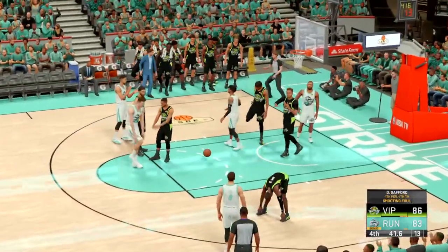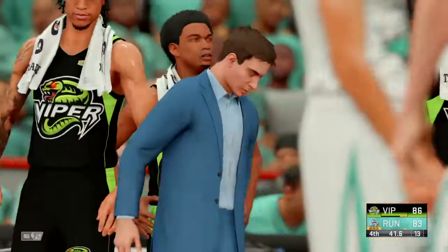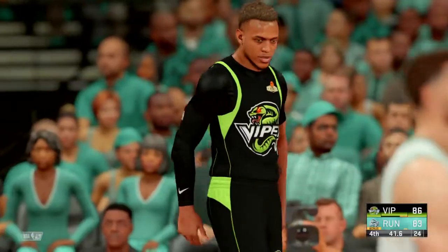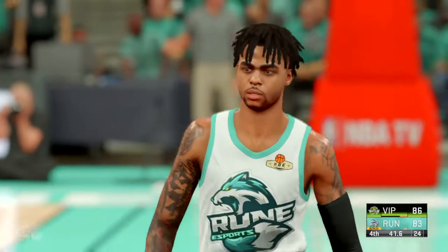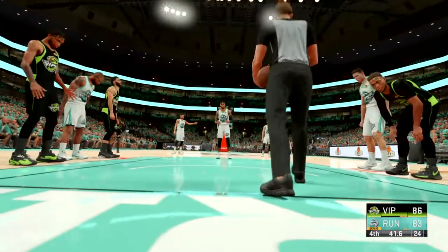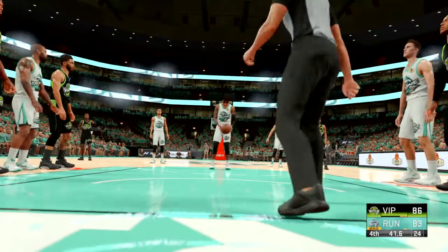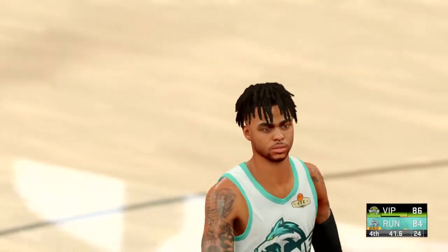And the foul is called. He missed it, so he's got a couple of free throws coming his way. I tell you, you've got to try to prevent D'Angelo Russell from getting into the lane, because when he gets there, you are in trouble. At the line for your home team, D'Angelo Russell. Two shots. First free throw is good, and that brings him within two here.